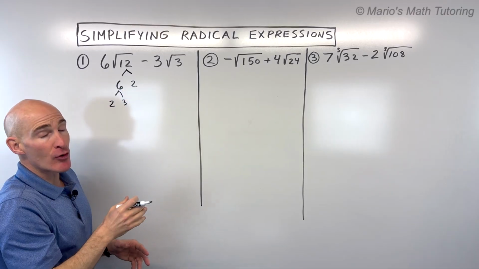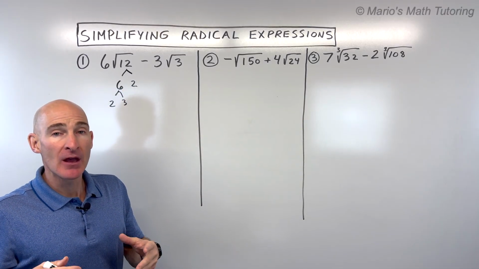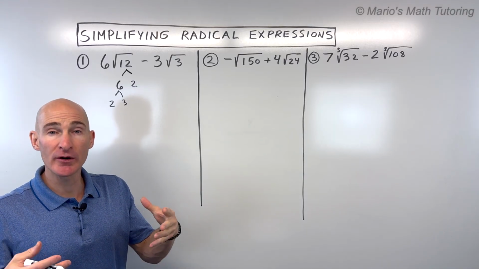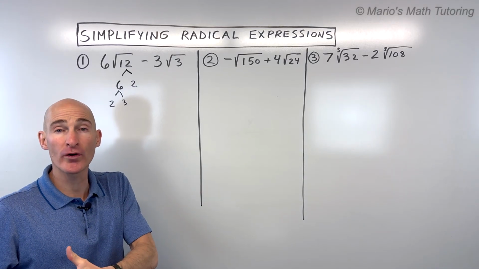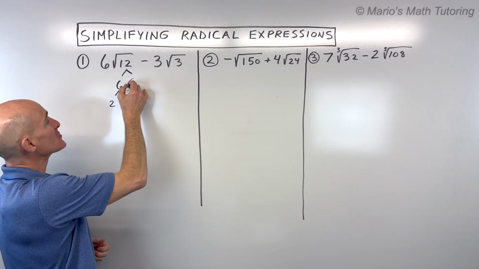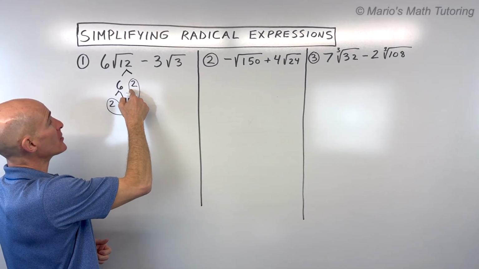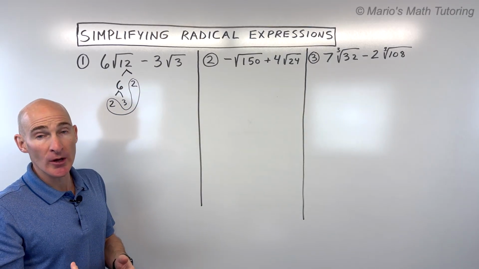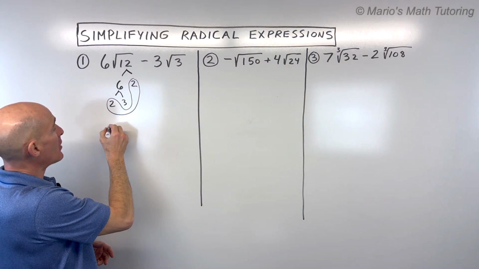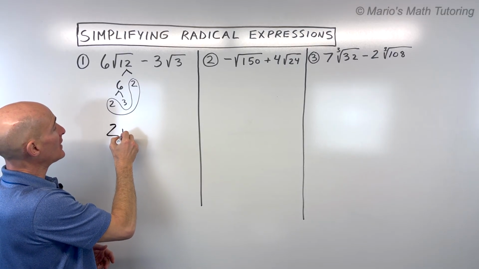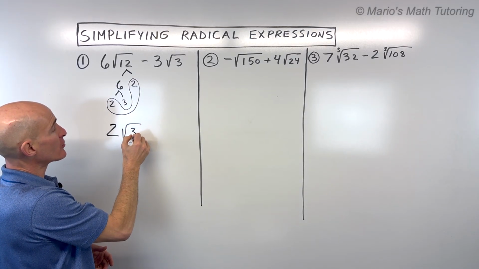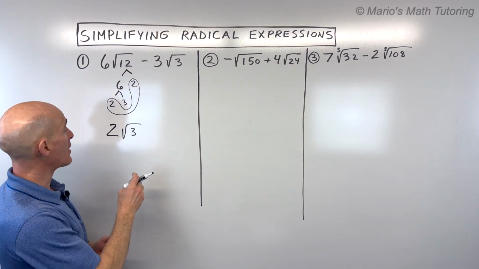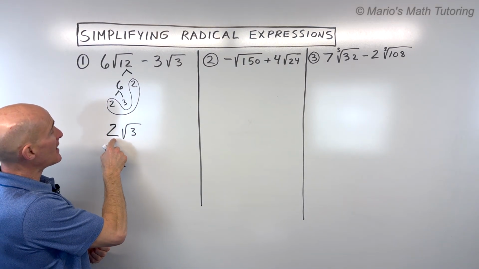And so what I did is I broke this down into the prime factors. When you're looking for a square root, you look for 2 of the same number. If it's a cube root, you look for 3 of the same number, 4th root, 4 of the same number. So here you can see this is really like 2 squared, because 2 times 2, and the square root of 2 squared is just 2. Now what happens is that 2 comes out in front of the square root, okay? And what we're left with is just this square root of 3. That's kind of like the remainder. We can't divide out another perfect square out of 3. It's a prime number.